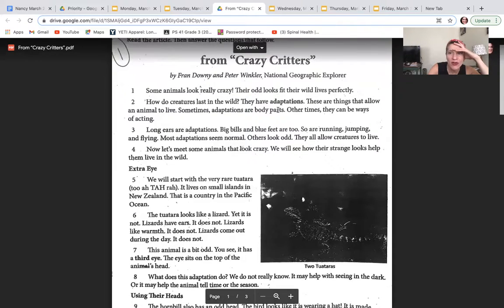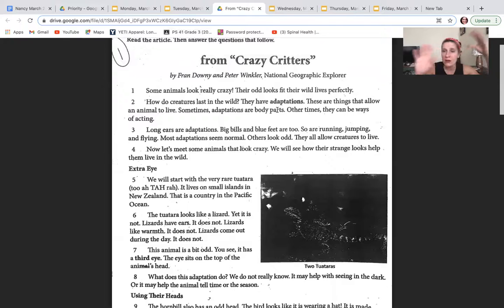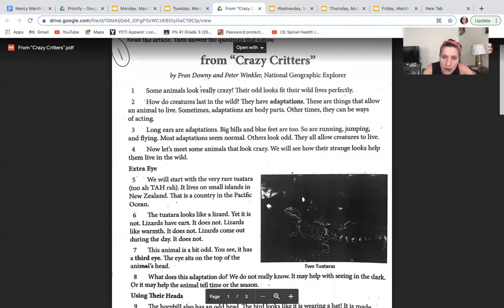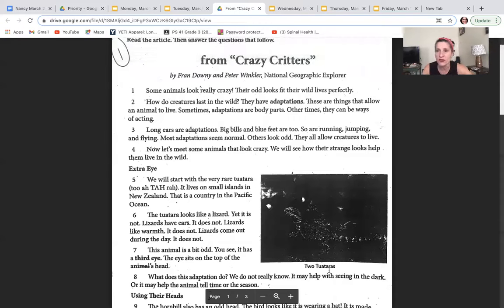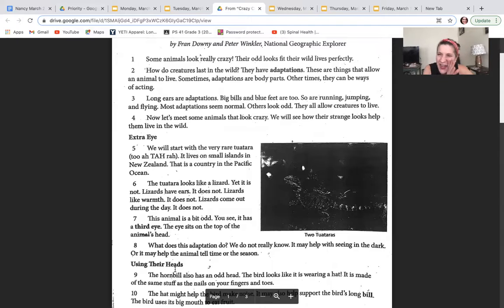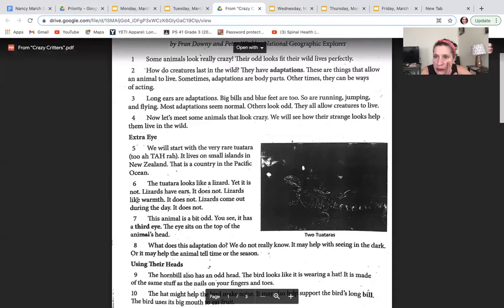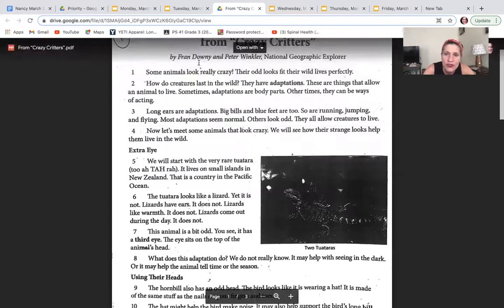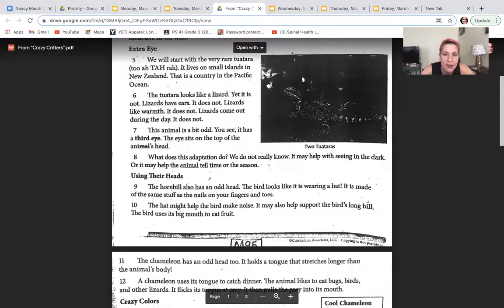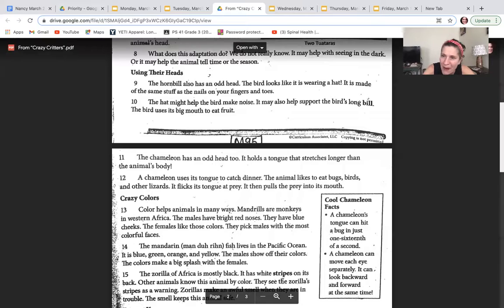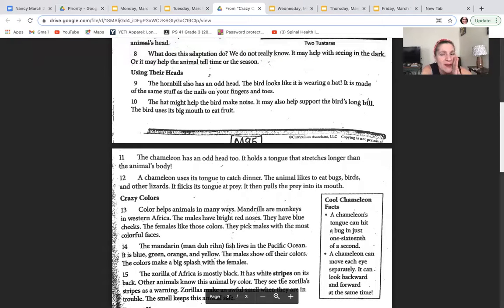I'm realizing that there are things in the nonfiction reading that are not in fiction pieces. This whole picture with the words underneath it, I haven't seen that in any of the stories I've read. There's pictures, but not with words written underneath. That's called a caption. There are these little headings in dark bold. It's kind of like a chapter title, but they call it subheadings. There's words in bold that they must want me to learn. Those are vocabulary words. What is this? A little box. It's called a text box.